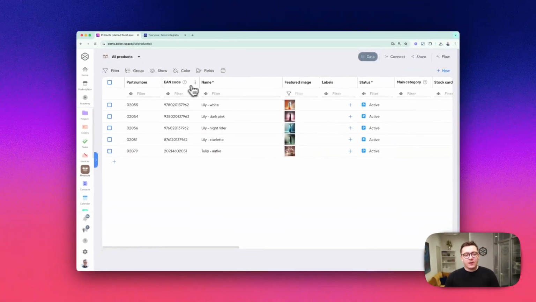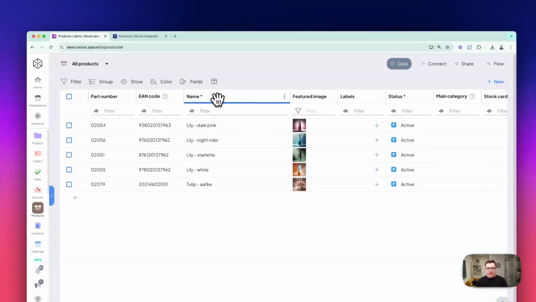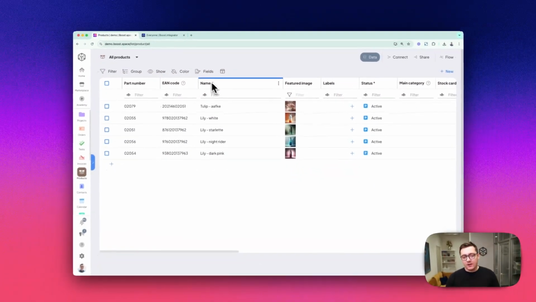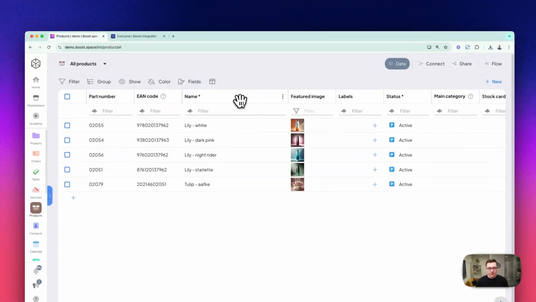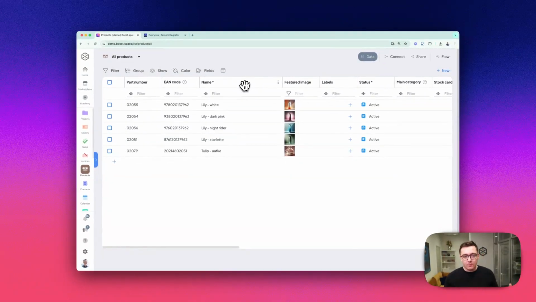You can also click on the header of any column to use it for sorting. So if I just want to sort by name, you can click here, or just switch between ascending and descending, showcased by this little blue line on top of the header. If you click for the third time, you have removed the sorting based on this column. So it's pretty important to filter, for example, orders and other timestamp related data based on the column with the time of change or time of update.